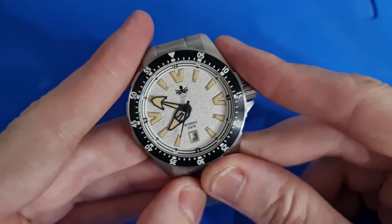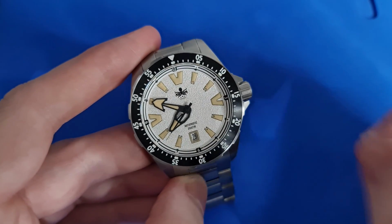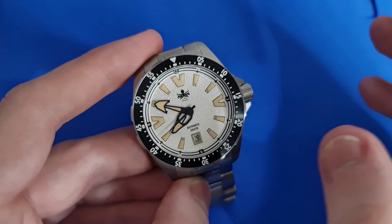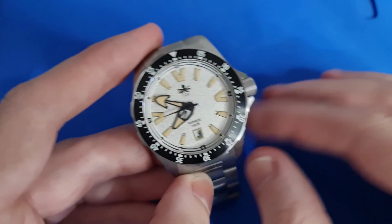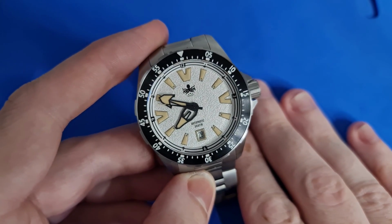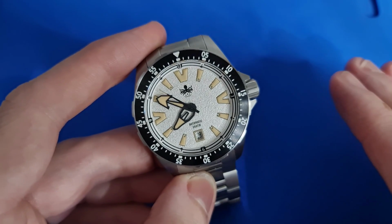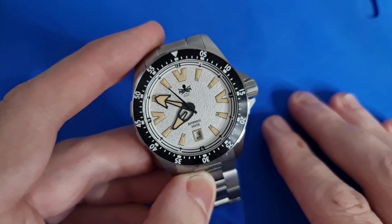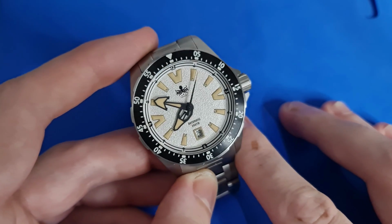As we move into the dial, this is really where the eccentric starts with this Phoibos, and I always expect a slight level of eccentric in their designs, and that's why I really do love their pieces. Now, the indices are very bold, very legible. They are printed to the dial with an aged lume effect. So it's BGW9 with an old radium effect on there.